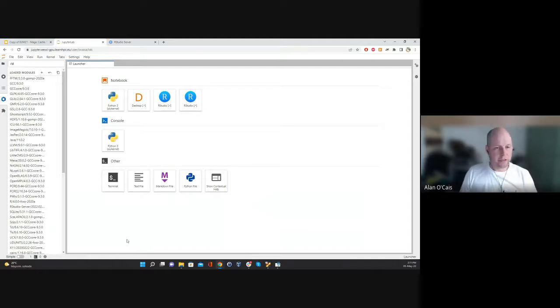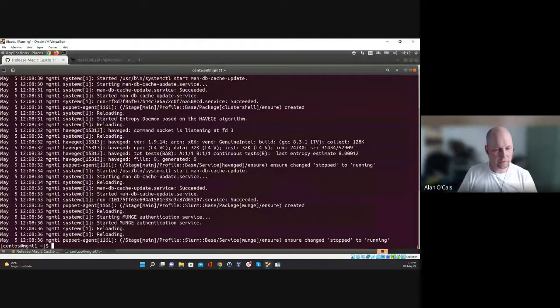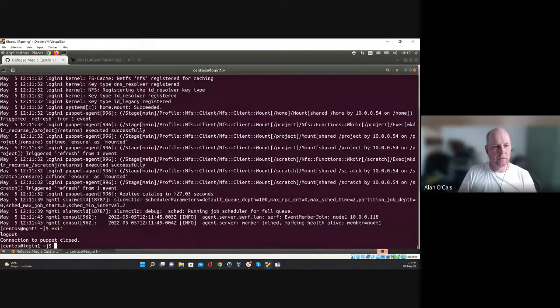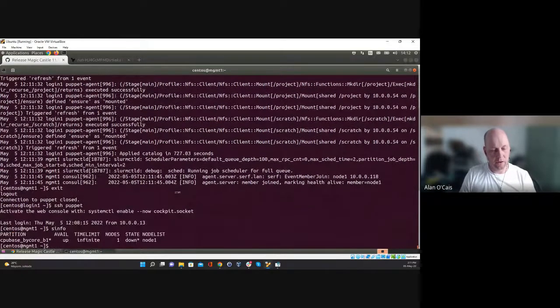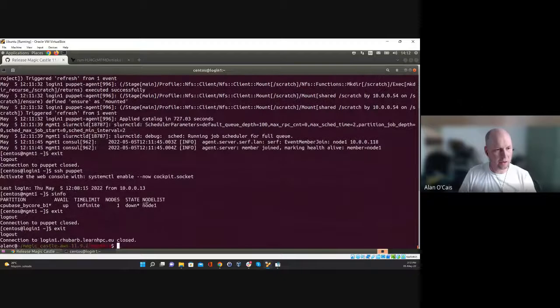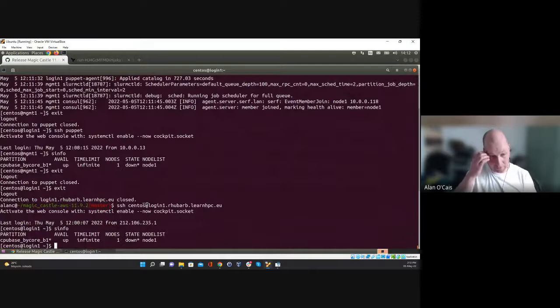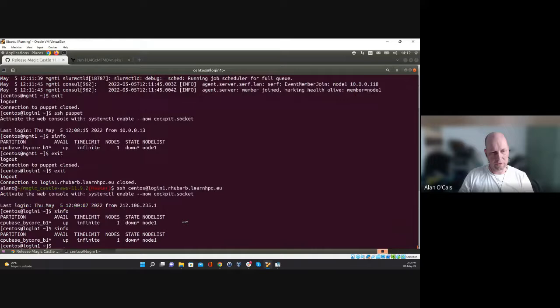That is it. We can go and have a look here and see. I think, yeah, here we go. We can see the message, applied the catalogs. So now the management node is finished. So if we log on there, we'll see sinfo. Oh, node 1 is already almost up, right? So let's log out and log in again. The login node is ready. Node 1 is almost ready. That would increase to 2 nodes in the very near future, I suspect, in about 4 or 5 minutes' time. But I think that's enough for now.